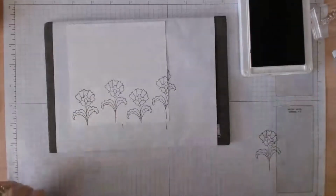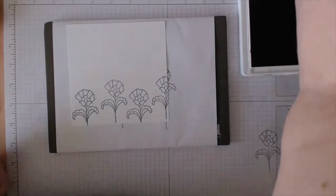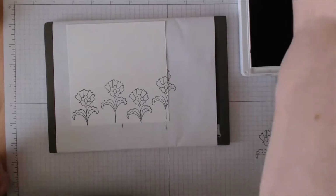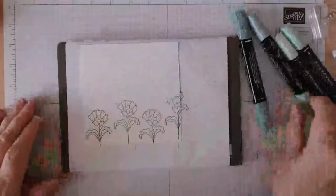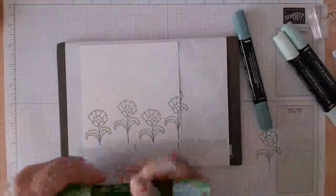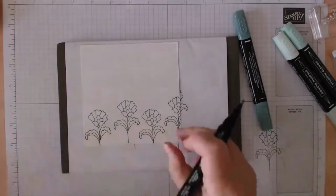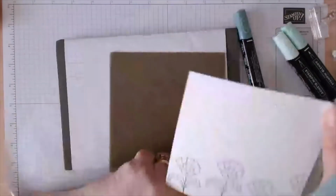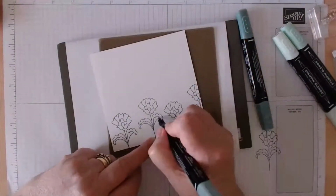Going to do is I'm going to do a bit of colouring. So I've got my blends here and I'm going to use soft succulent, but before that I'm going to get my ink out of the way. I'm going to use soft succulent and I think I'm going to try a little bit of mint macaron. So let's see. So I want light soft succulent. If I don't see your comments, it's only because I've got my head down.